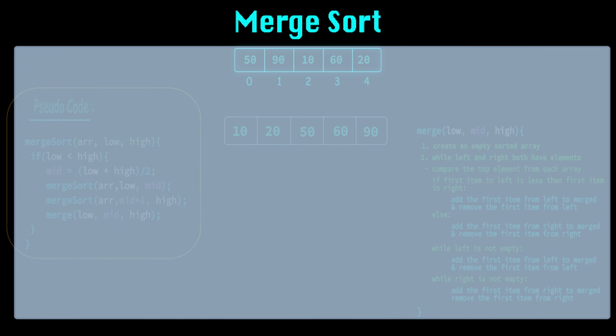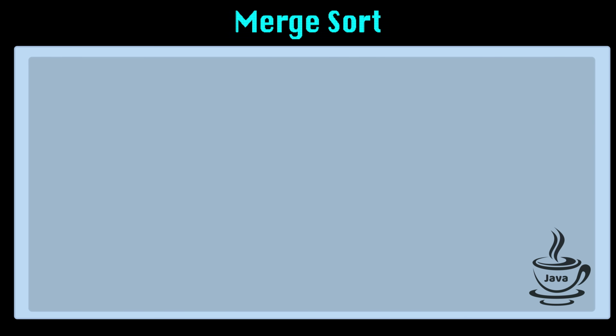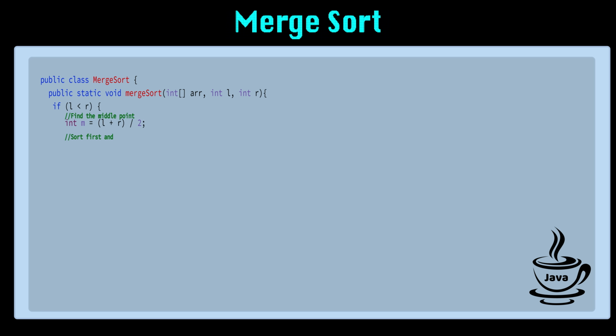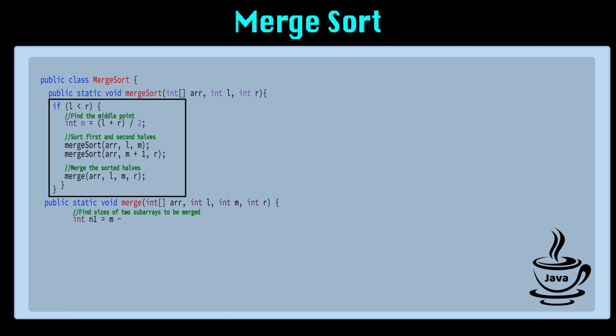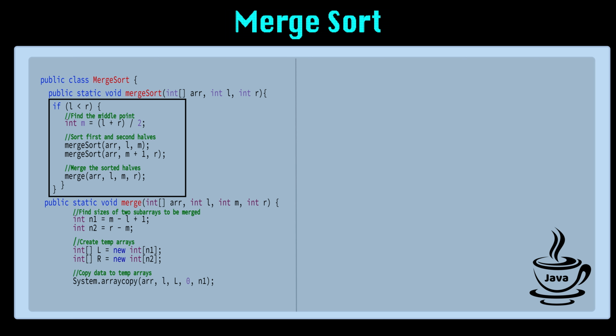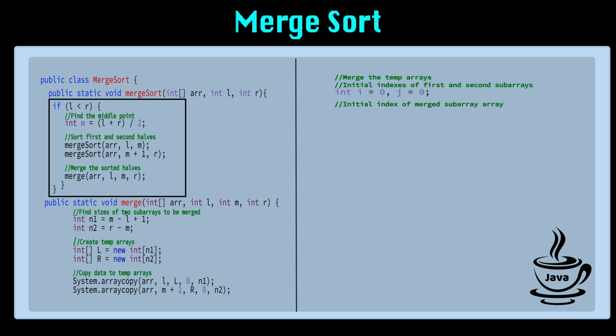We'll start with Java. We'll first write the merge sort method. So here in the class I'm writing the merge sort method. Here we are passing three parameters: array, low index and the high index, or the rightmost index. If the low is less than the high, we will divide and find the middle, right? Then we will make recursive calls for the left and right subarrays, and finally we will merge. For that we will make one more call to the merge function.